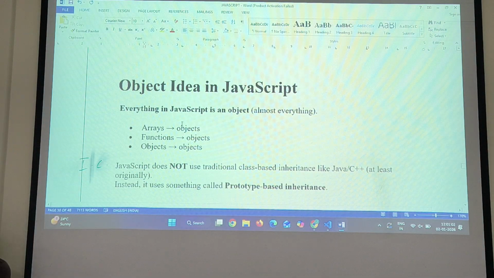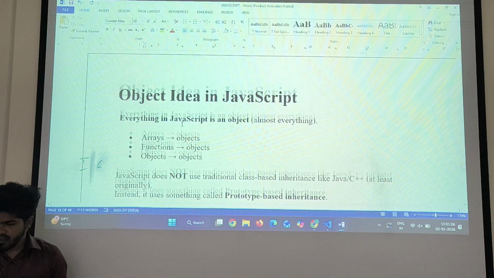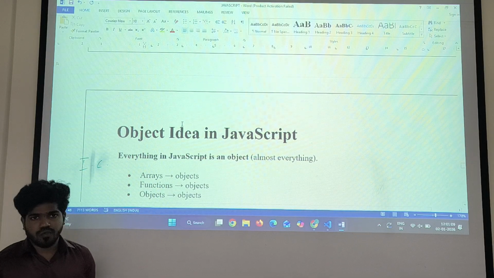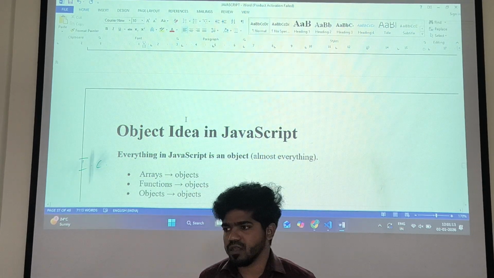And another thing. What are the things in JavaScript, or what is an object? What is an object in JavaScript?